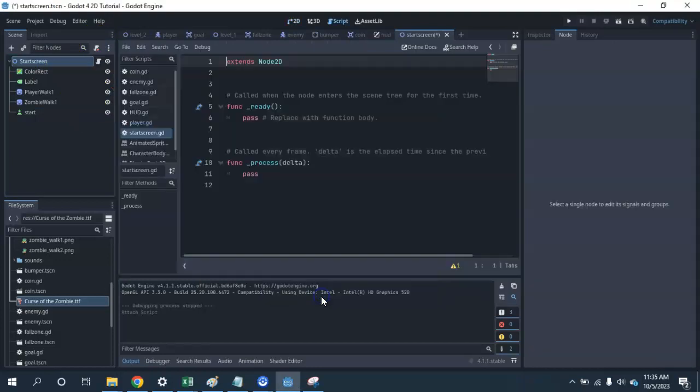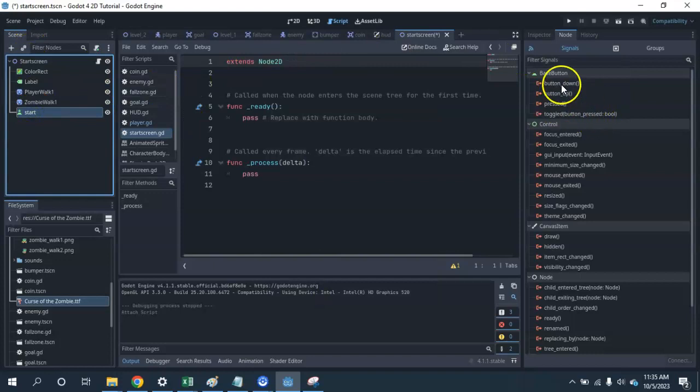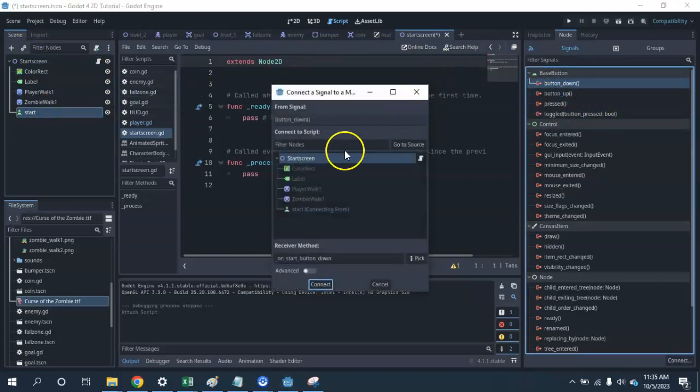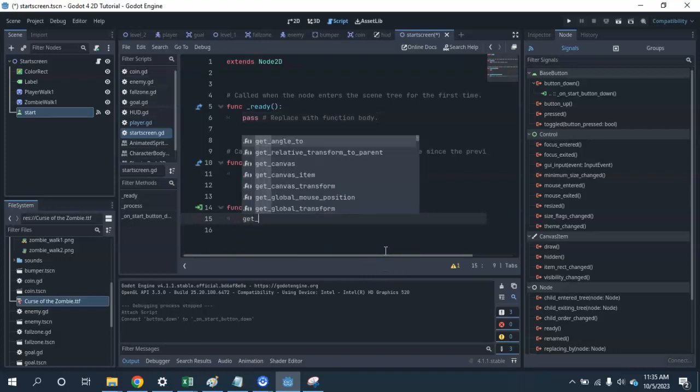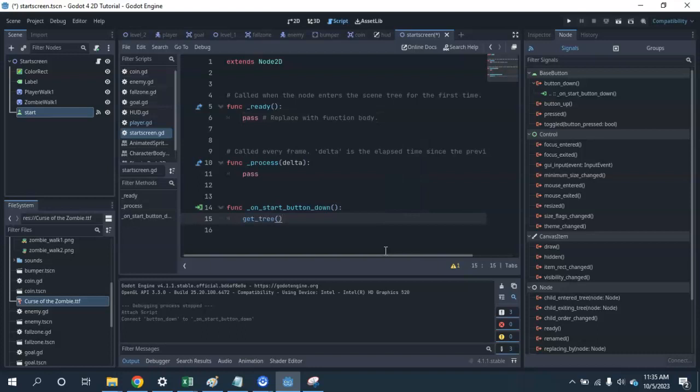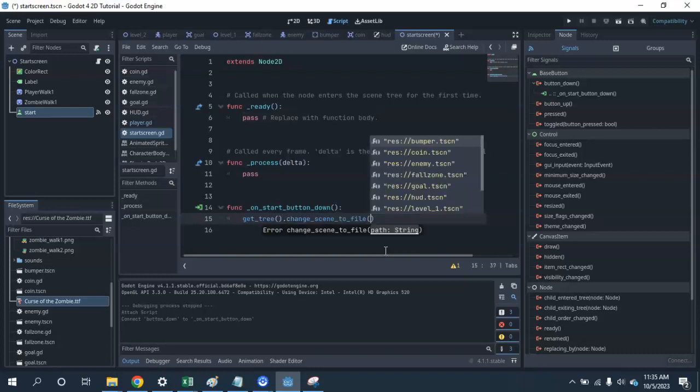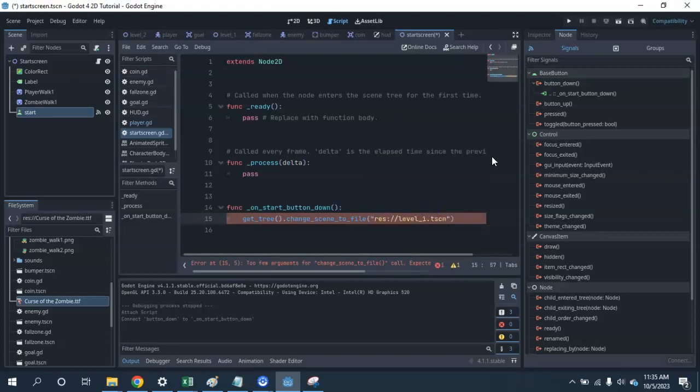So I'm going to make a start screen script and then take that button and send the signal to that script, just like I've done many other times. And in this case now, I can just change levels, much like I changed levels with the goals. Get tree dot change scene to file, and I want to go to my level 1.